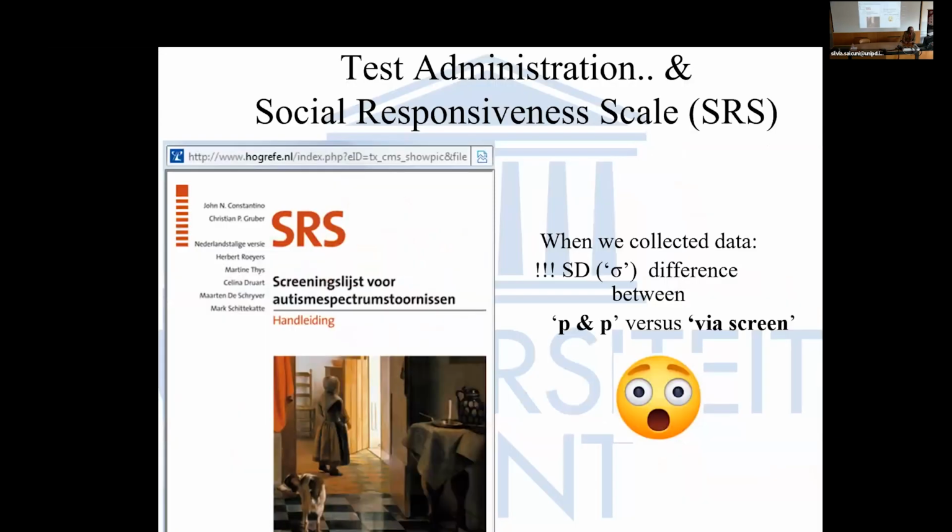That's my own research. I said it already. I'm getting a little bit out of time, I guess. This is the social response scale. We collected data that were in many cases doing the same, with one standard deviation difference on certain variables. So that was this one here. Oh, what's happening?